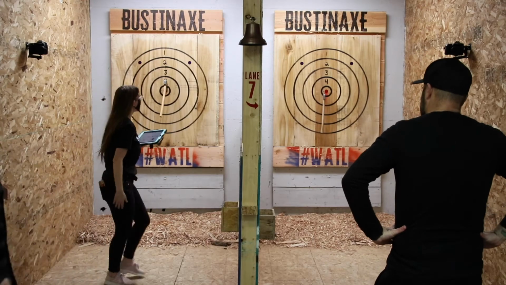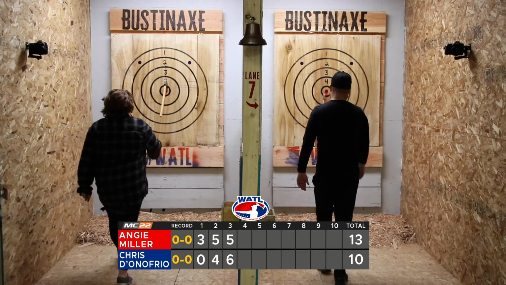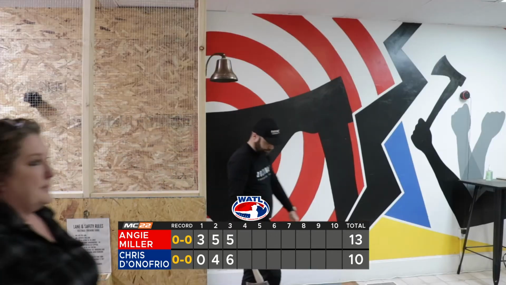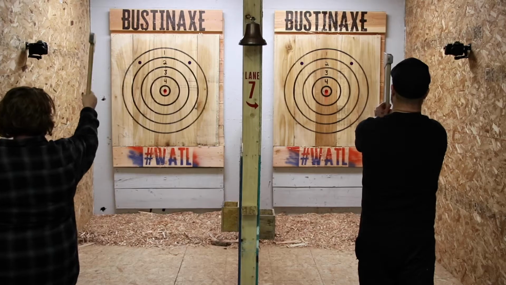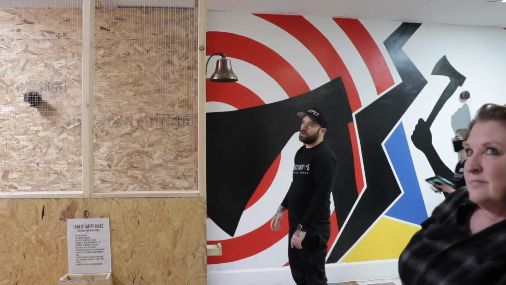Yeah, you know these players want this so badly. They spend so much time throwing axes to prepare for this kind of a moment. Angie, you're at a 5. Chris, you're at a 5. Chris with a nice 6 there to get back in the game. You're not going to be able to get all your points back in one throw, in most cases. So you just have to kind of chip away at that lead a little bit. Yeah, pun intended. Just chip, chip, chip, and that's what D'Onofrio's looking to do here.